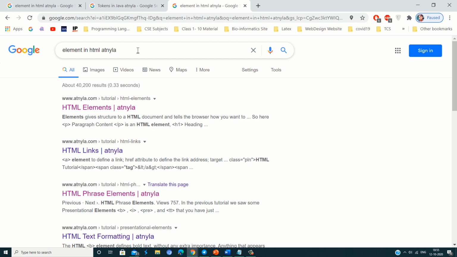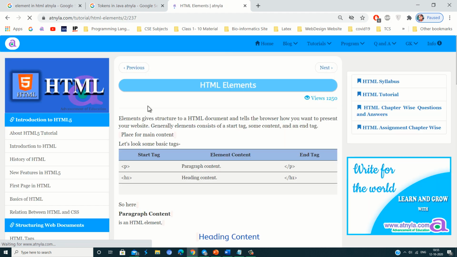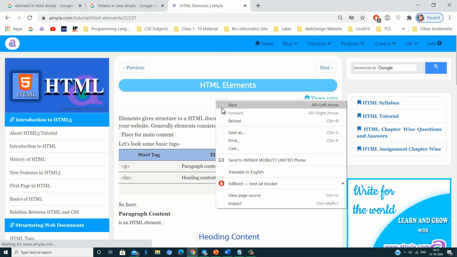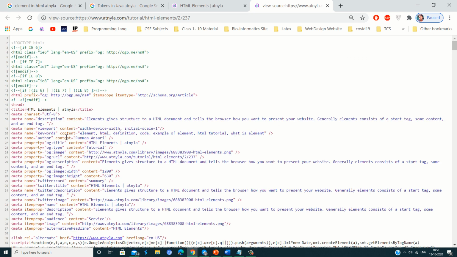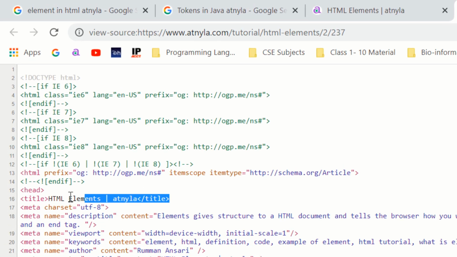Why is it important? Let me show this page. If I open this page and click on inspect, or go to view page source, you will be able to see that the title is here, and the title says HTML element, and after that ATNYLA.